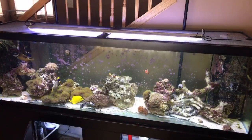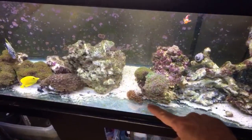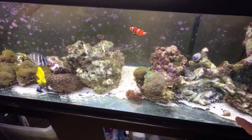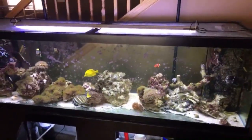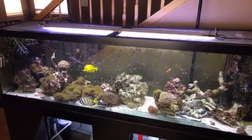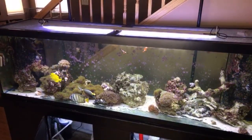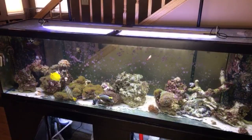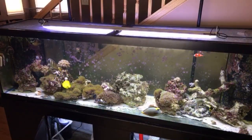I like that idea because right now, see, it's like half glass, half a millimeter deep of sand. So it's cool. I don't need a sand bed. And if I do go back to a sand bed, I'll probably wind up taking it out. But I'd like to get like a 2-inch deep sand bed everywhere on just glass and barely touch the sand and see how my parameters are.